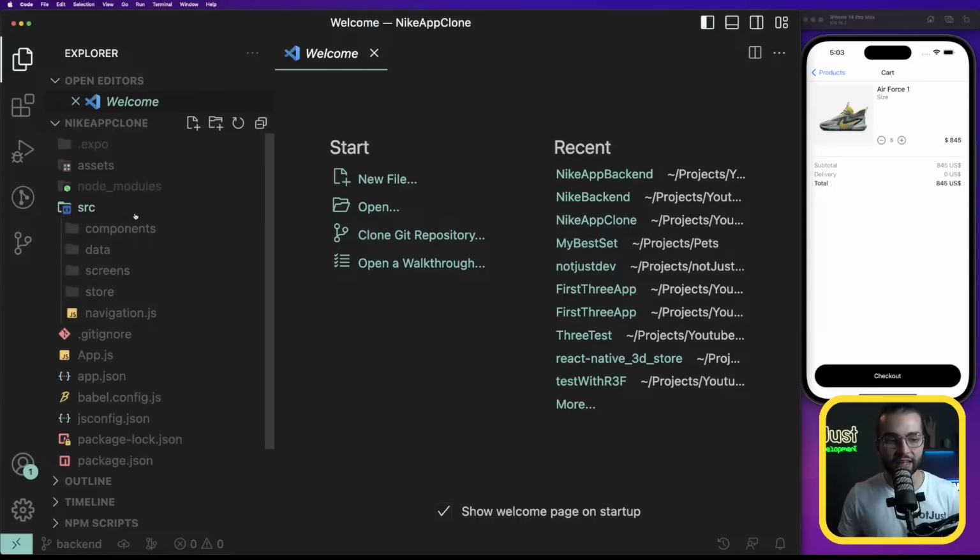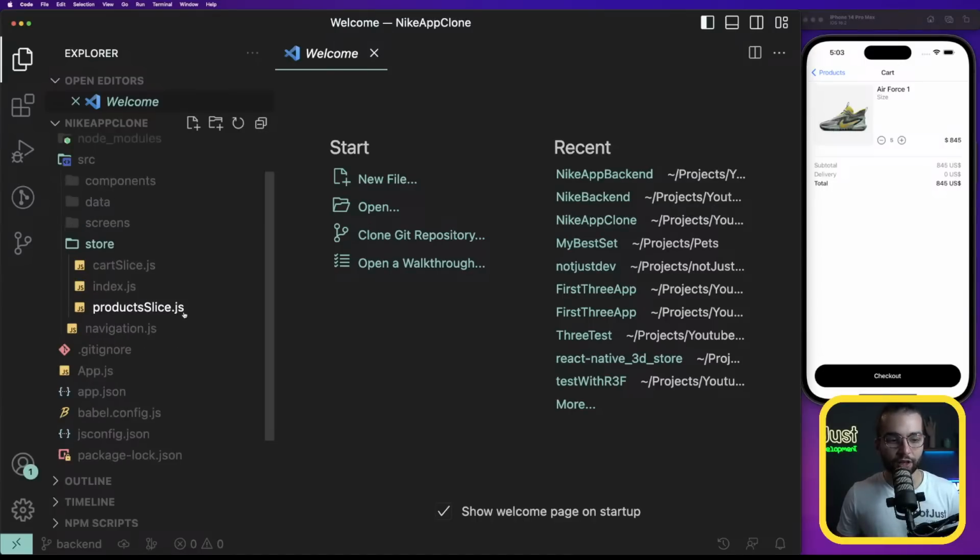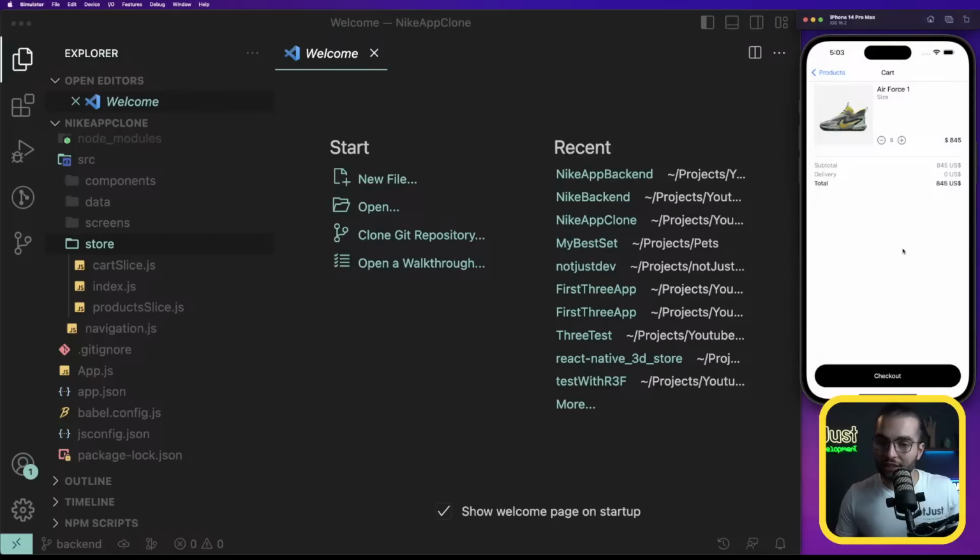Everything is done in React Native and using Redux as the global state management. Actually, I highly recommend you checking that tutorial, especially if you don't have a lot of experience with Redux, because in that tutorial we are teaching a lot of Redux. So you need that knowledge in order to follow along with today's tutorial to query our API, because we are going to also use the Redux Toolkit to do that.